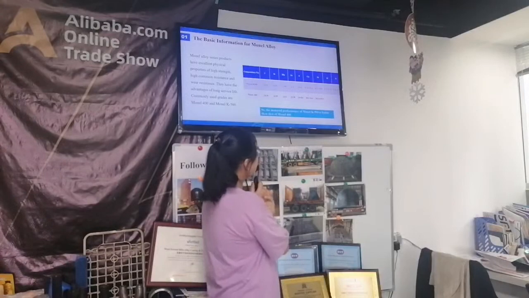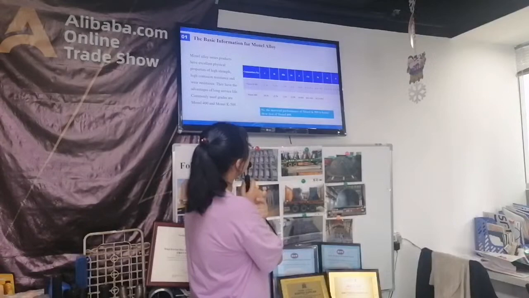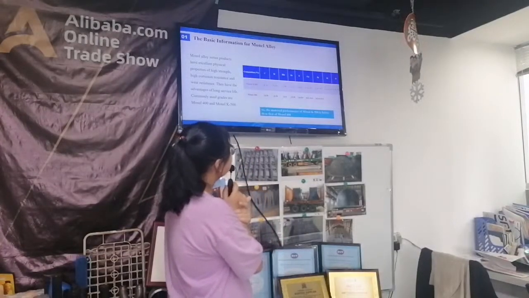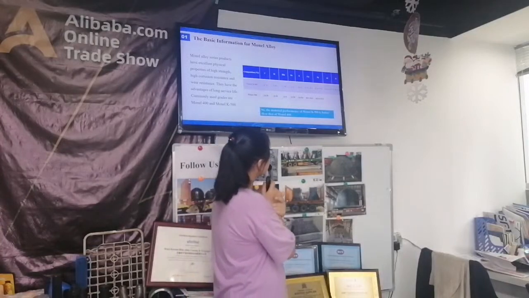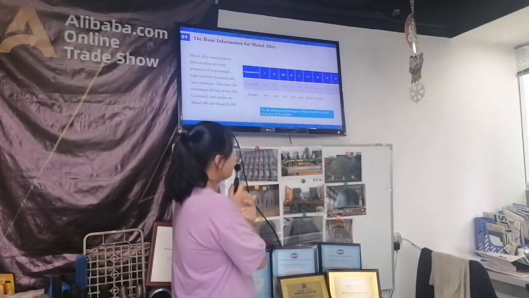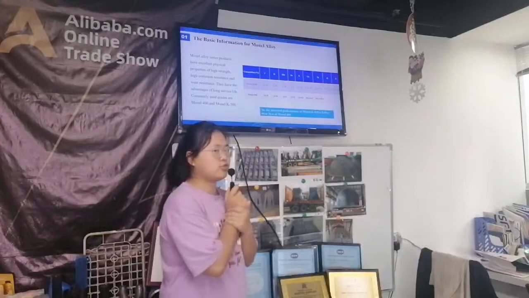You can see this table is chemical composition for Monel 400 and Monel K500. So, the material performance of Monel K500 is better than Monel 400.